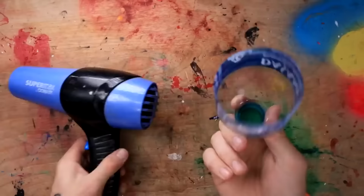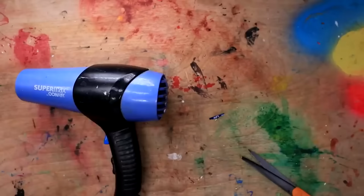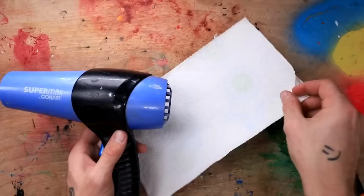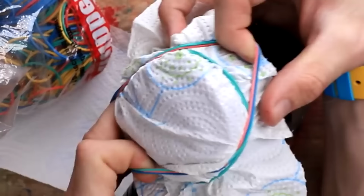Except for the fact that it doesn't go all the way over, so I might need to tape it. I also want to take all the liquid out because I don't want to shock myself. I feel like this is probably a bad idea in the first place. Okay, there we go. So they just used a napkin as a filter. I'm scared to only use one, so I'm gonna maybe double it up. Well, I guess I'll use one at first. Use some rubber bands. There we go.